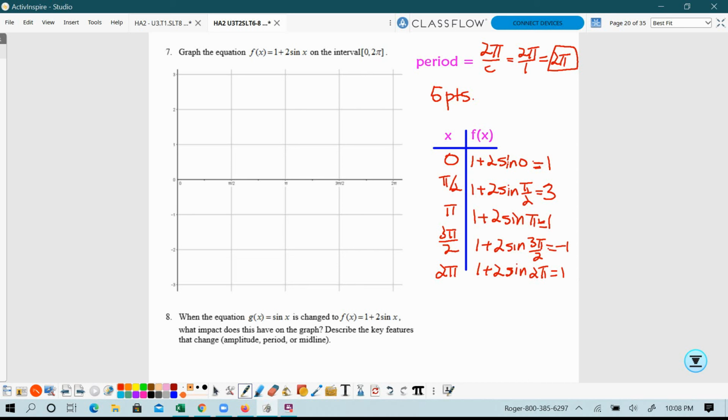Now, what I'd like to do is look at what the question below is asking: what key features change from the original sine graph with no transformations to this one. And I noticed two things that changed. I noticed that my amplitude changed because I have an a value, and I am adding a constant to my function, which represents the midline. So what I always tell my students is you should always draw your midline on your graph. It's very important that that's on the graph.